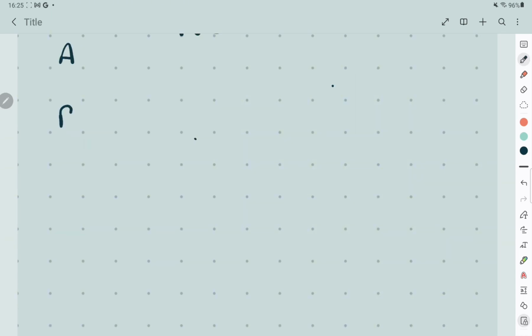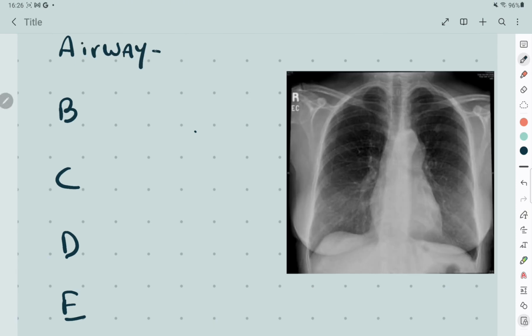Now for the main event, the structured ABCDE layout. Never jump straight to the obvious abnormality. Walk through the sequence every single time. A is for airway. Start at the top. Is the trachea down the middle? It can deviate slightly to the right normally, but significant deviation means trouble. It's either being pushed by a massive pleural effusion or tension pneumothorax, or it's being pulled by a collapsed lung lobe.